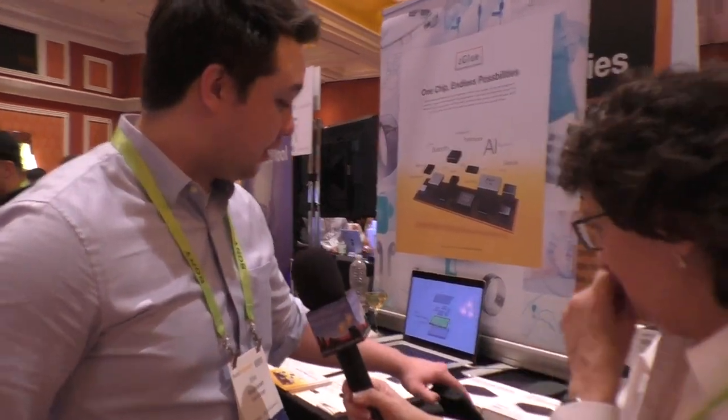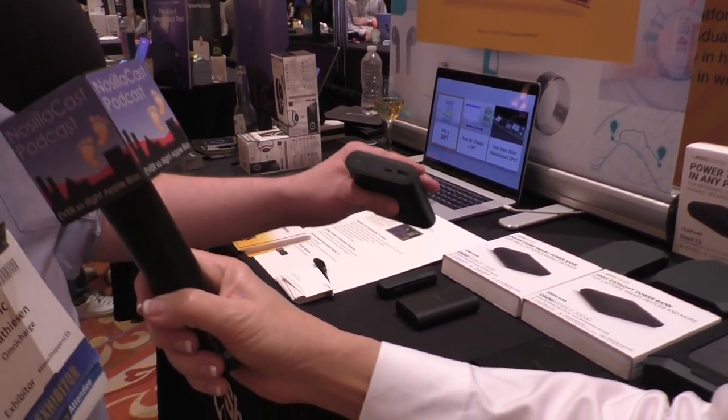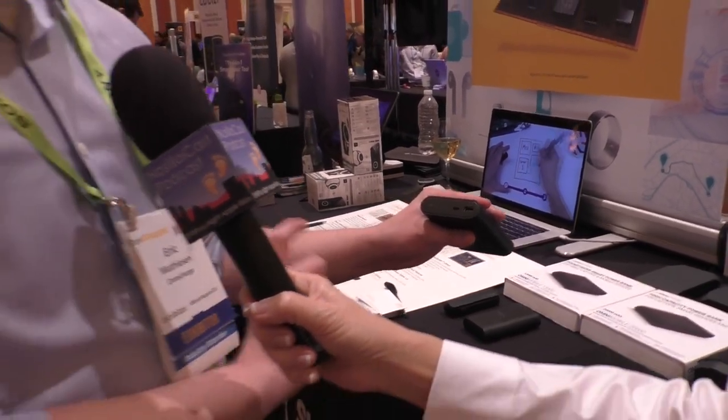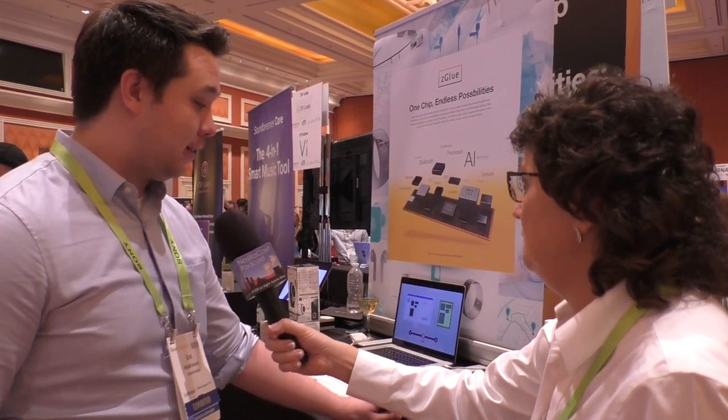There's also a 13,000 milliamp-hour model at about 45 watt-hours. These are still prototype samples, so the cell type hasn't been 100% decided and the watt-hours might fluctuate a little once available at retail. One thing they really pride themselves on is efficiency and compact size. The way their PCBs are designed is much more compact than other manufacturers — if you compare the Omni 20 with pretty much any other 20,000+ milliamp-hour battery, it's usually about 15–20% smaller than competitors, while still delivering 100-watt AC output and 70-watt DC output.